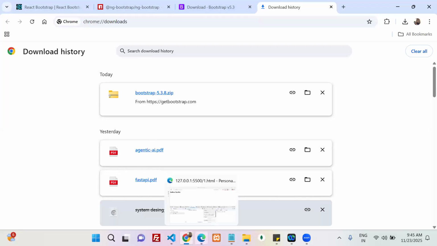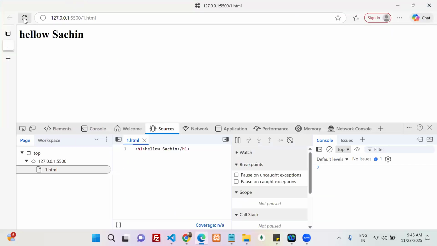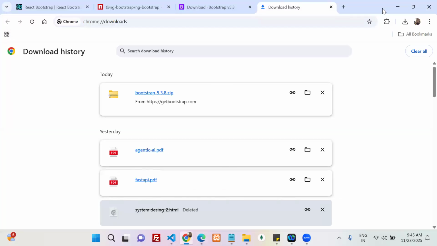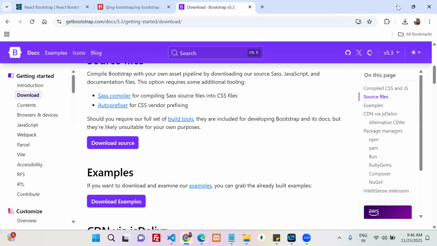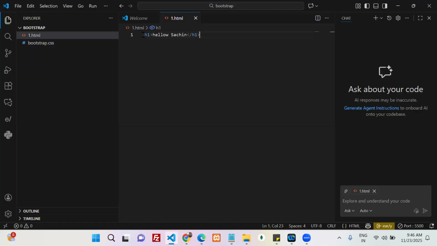No, right? Why? Because whether you created a CSS file or some other person created it, first of all you have to load that CSS file at the time of loading your HTML. How can we load the CSS file at the time of loading the HTML? By using the link tag: link rel equals stylesheet, and my href equals bootstrap.css.